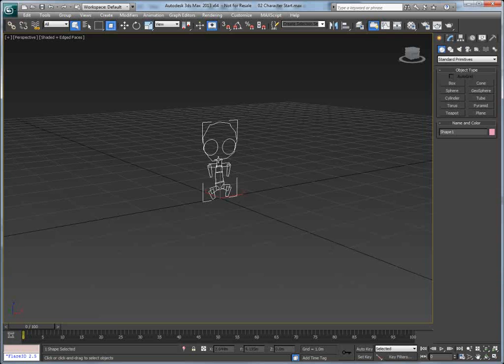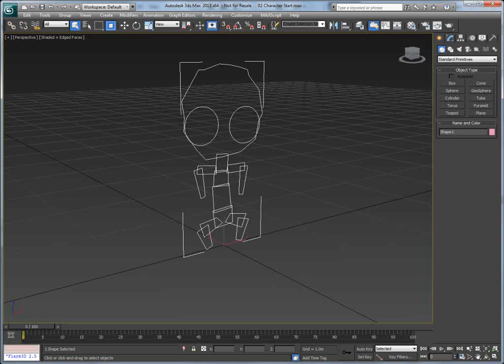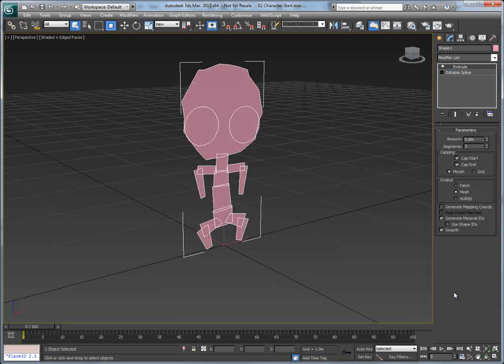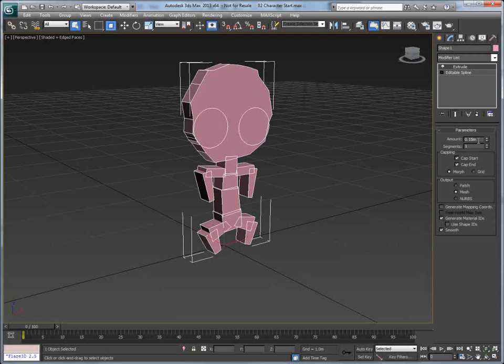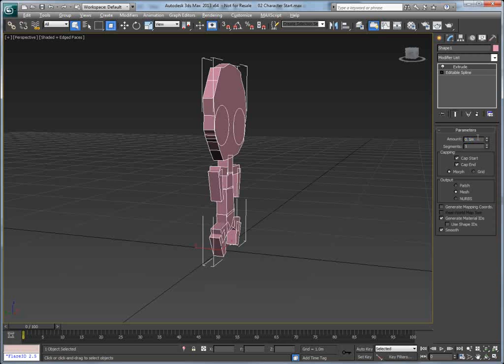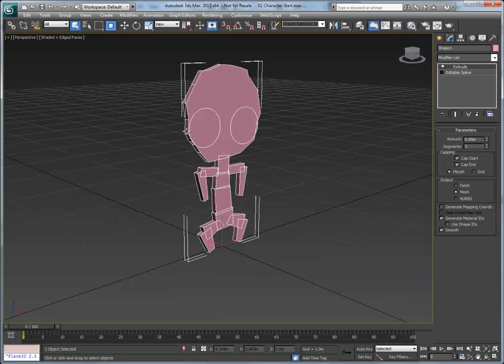Now it's only a 2D outline, so we'd like to make it a little bit more thick. To do this, I'll put in the extrude modifier, and the extrude modifier will give it a bit of thickness. I don't want that to be that thick, so maybe 0.15 will be good. It's kind of thick, so maybe 0.1 will be good for that. And here we go, maybe a little bit less than that, something like this. So we'll live with this one. Okay, so I'm happy with this thickness.